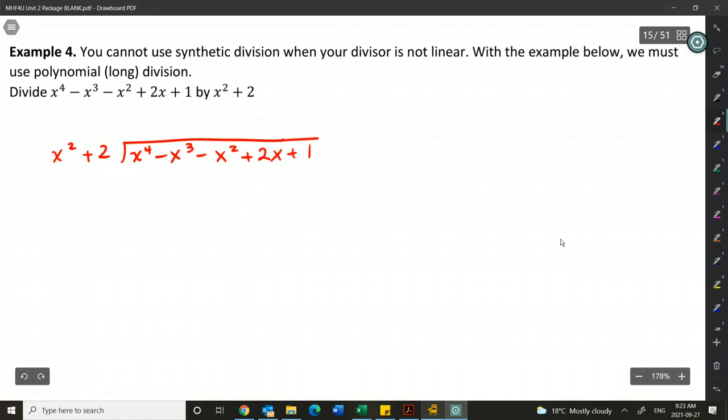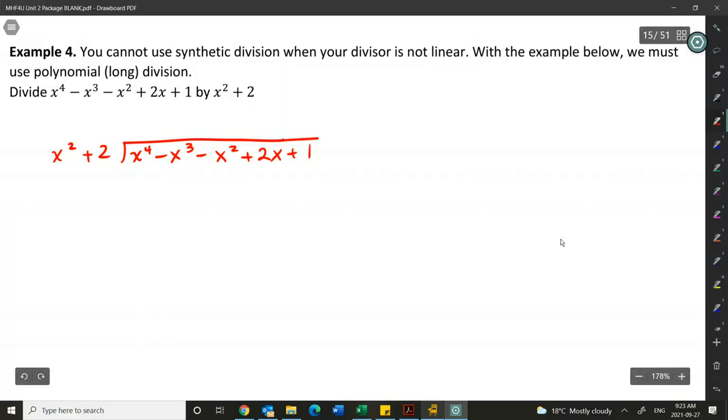And as I'm going here, I'm just going to stick in 0 placeholders wherever needed. So the big thing is I just want to align things with common variable and exponent values. I can't align something like an x cubed with an x squared because I can't subtract those. That would be a problem. So if you need to, put in a 0 placeholder along the way so that things are aligned.